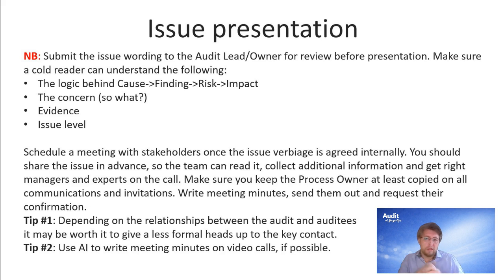There should be clear understanding of the concern. Why it's important, why it's critical, why it needs attention. We need to include the evidence, or at least our observations, and people who are going to read that should understand what internal audit observed or reviewed to get to that conclusion. And issue level. The issue level should communicate understanding of the criticality.